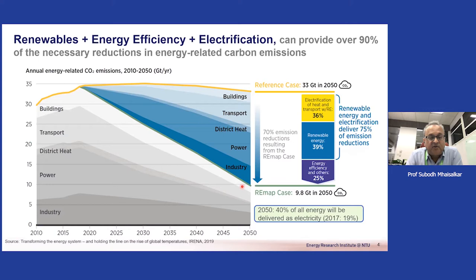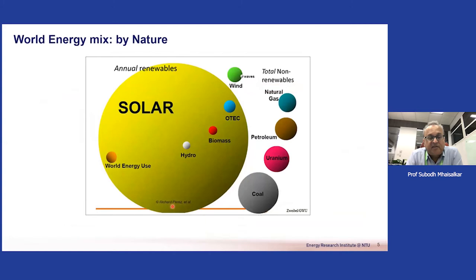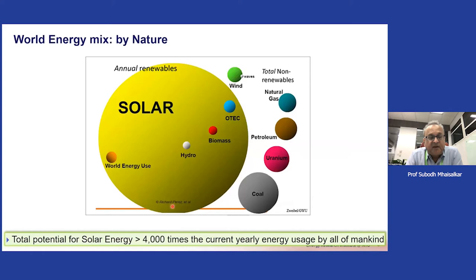But one of the key aspects, as we keep mentioning, is renewables. And that is what is seen on the next slide. The next slide really speaks about what is available all over the planet from the perspective of different forms of energy. And if you click one more time, Annalisa, on an everyday basis, we have more than 4,000 times the amount of energy that we need from solar every single day that can be used by mankind. So the main takeaway message from this is purely if you use solar, we can meet all our needs. And that is really the motivation for some of the things we do.